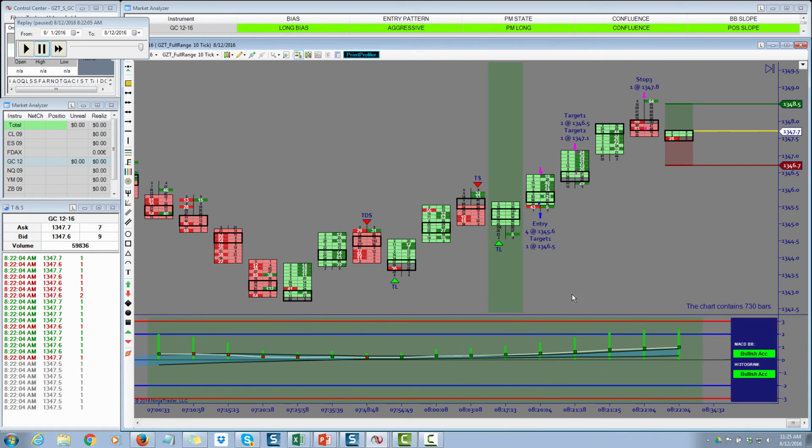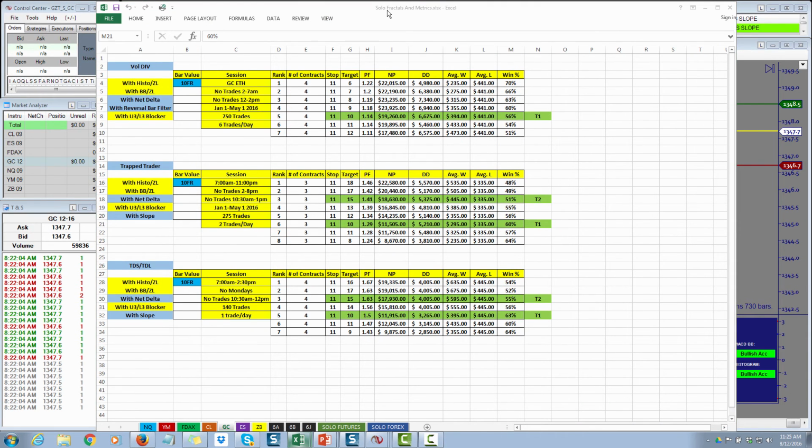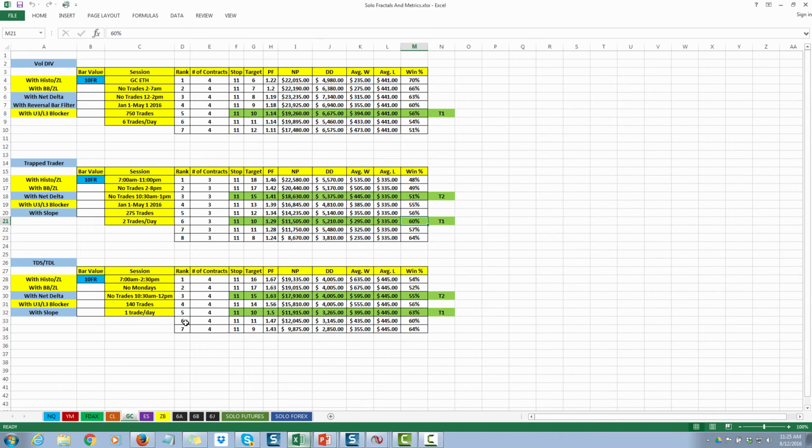What I'm going to do is show you how to trade a statistical edge with very limited risk, with high probability, backed by statistical data. So if you notice here, depending on which markets you trade, right? We trade several different markets. We trade equity indices, we trade Eurex markets, we trade commodities, we trade currency futures.